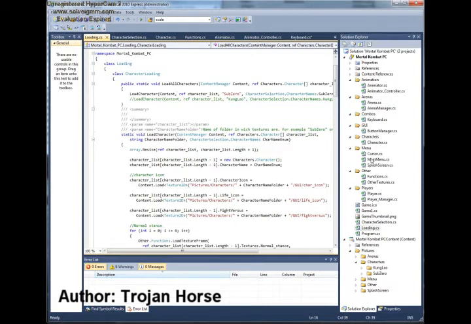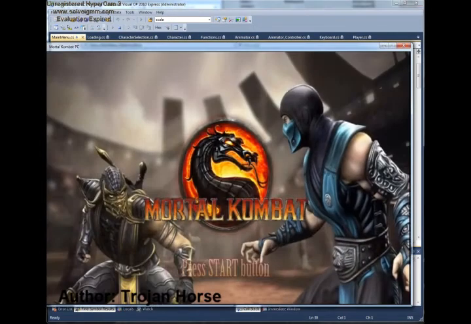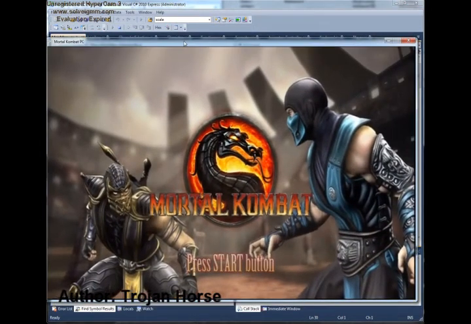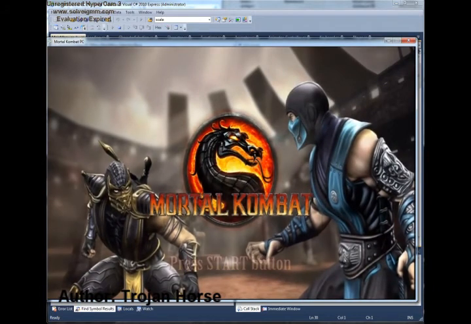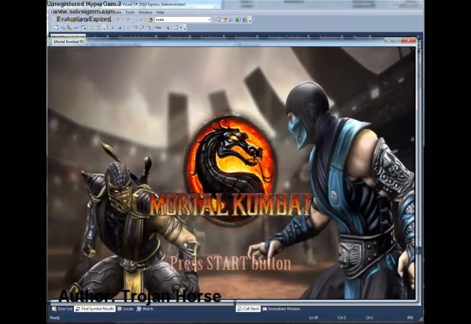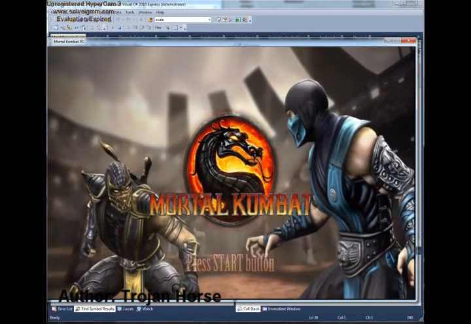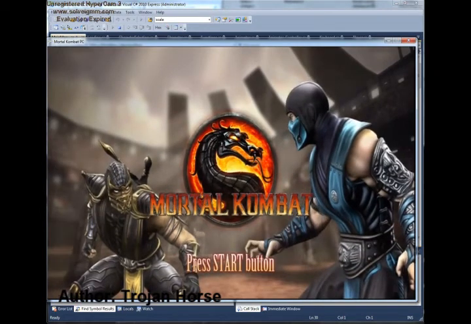But now have a look at the main menu. So now I will show you the application. The splash screen is pretty much laggy. It is lagging, really. It's because I don't have enough frames. Yes, if someone would like to make the frames for me, you might send them, whatever you want.